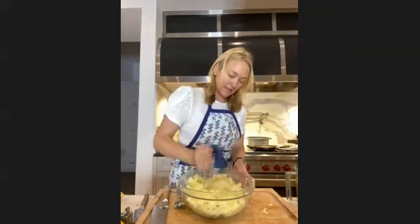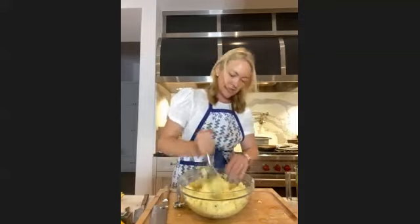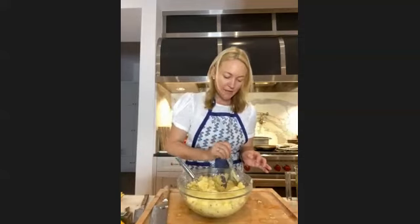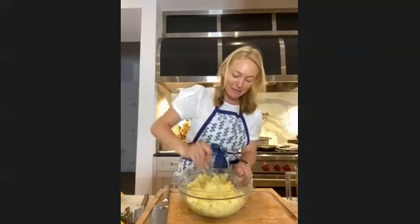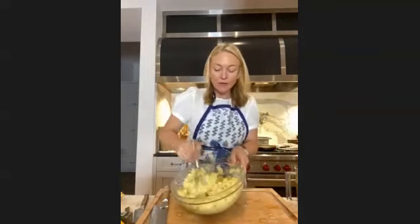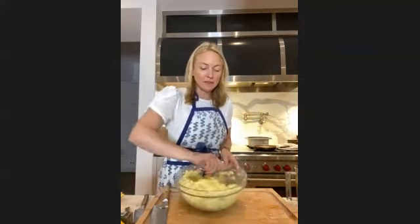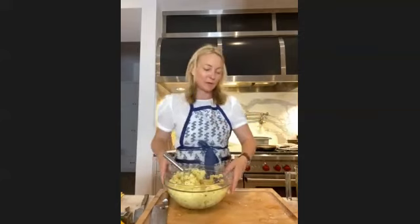Okay, you guys, I'm not gonna lie, I'm kind of excited to taste these. And let's see what we think. If I would add anything else. No, they're delicious. I might add on my plate a little bit of Maldon sea salt. There's some potato that came out, but that's it. And if you wanted to thin these out anymore, you could, but I think they're absolutely delicious. If you want to thin them out more, just add a little bit more buttermilk.